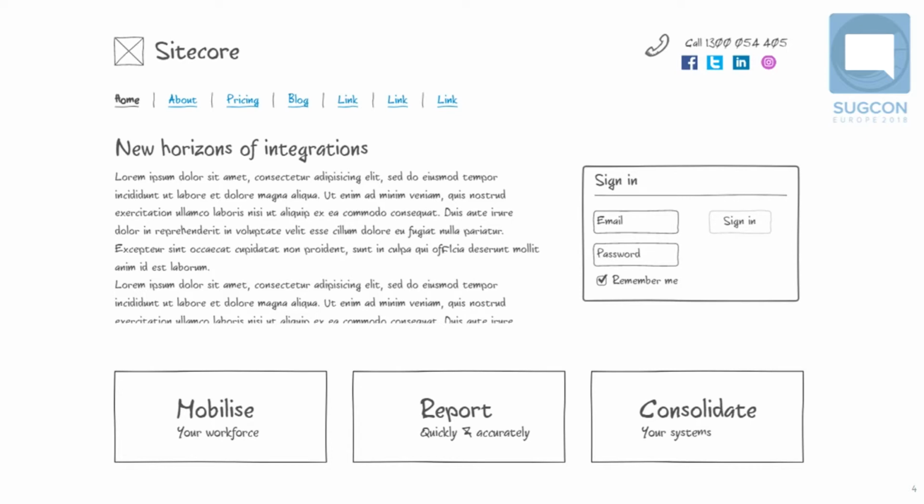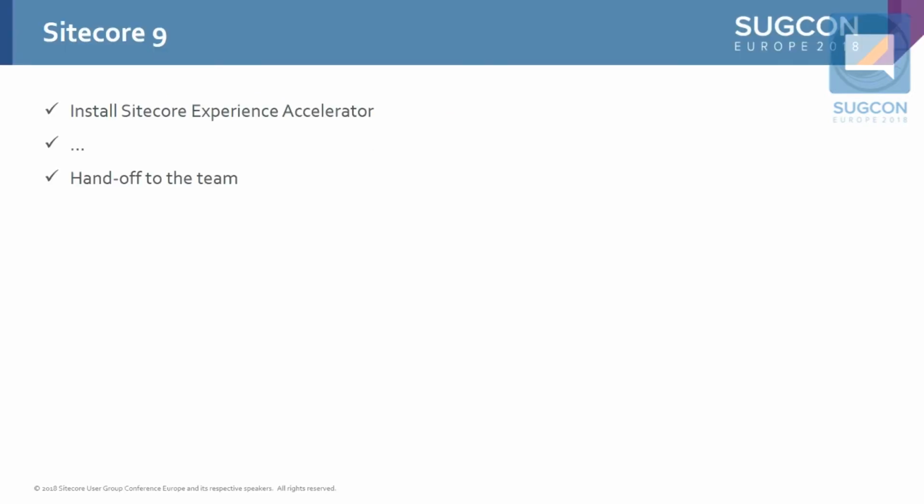And it was like one of the mockups. It's all made up, but it's somewhat similar to what we had to develop. And it looked pretty simple. And our plan was that we just install Sitecore 9, install Sitecore Experience Accelerator, then we do some prototyping, just drag and drop the controls to the pages, probably sending the extract of SXA to the front-end developers so that they create the front-end part. And yeah, it should be basically all ready because we're using SXA.